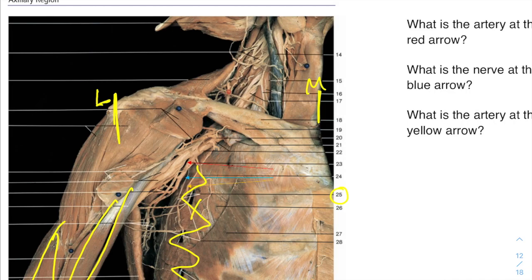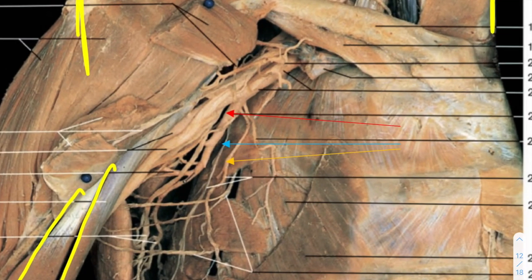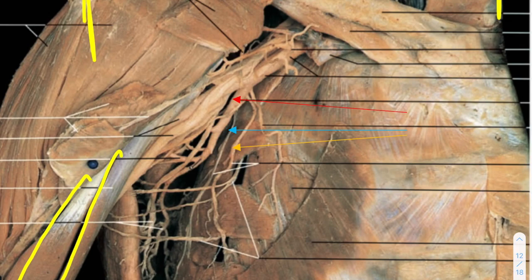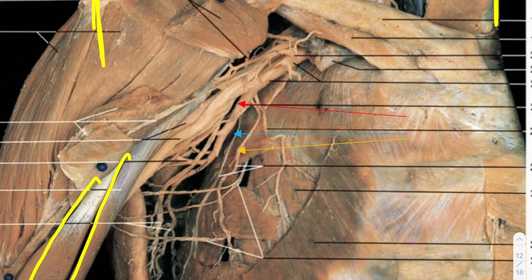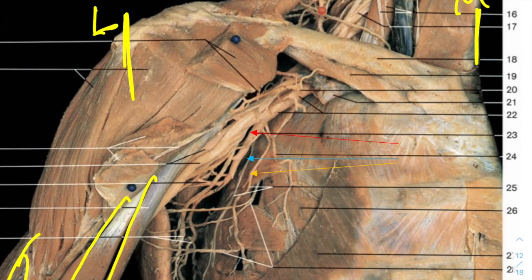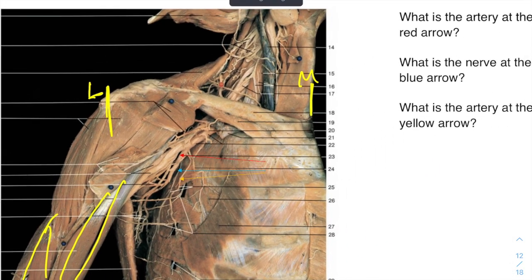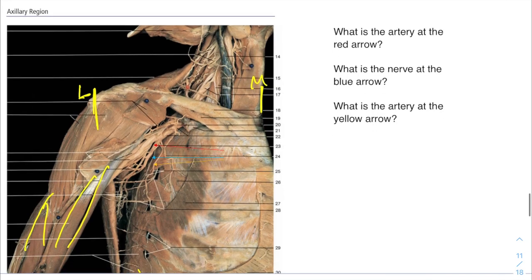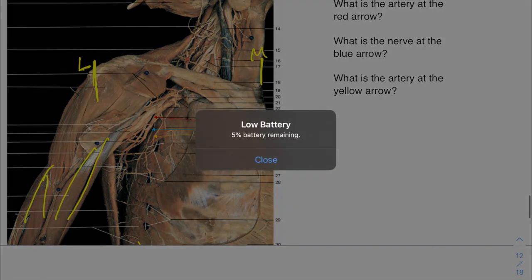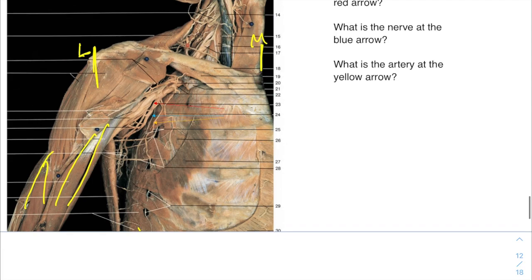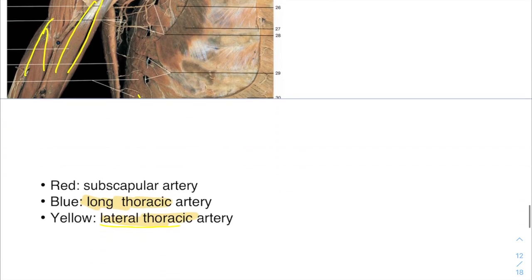but it's also an order of elimination identification. So you have to completely eliminate that it's going into the serratus anterior muscle. You have to eliminate that it's going to the deltoid. And then by order of elimination, you can say, okay, this is going to the subscapularis. And that's what I would do if I wanted to correctly pinpoint it.